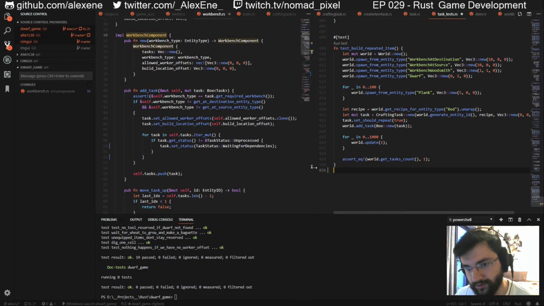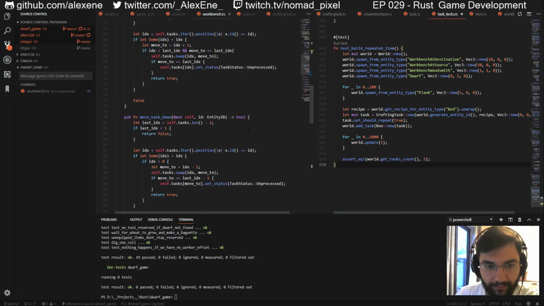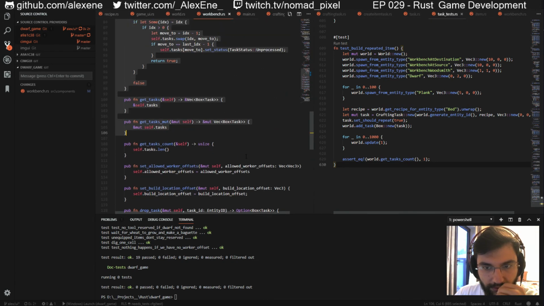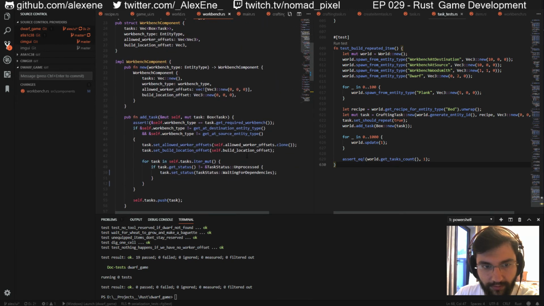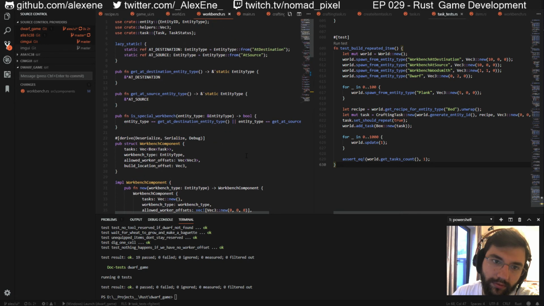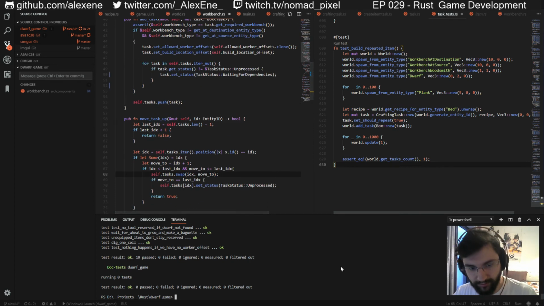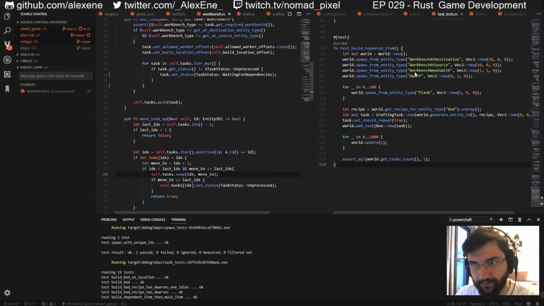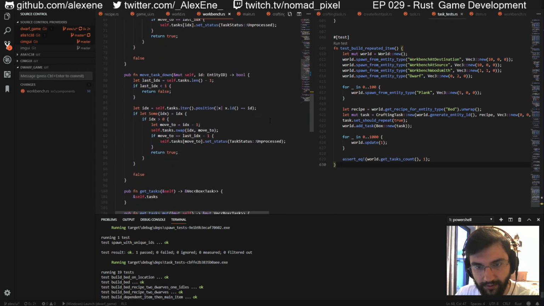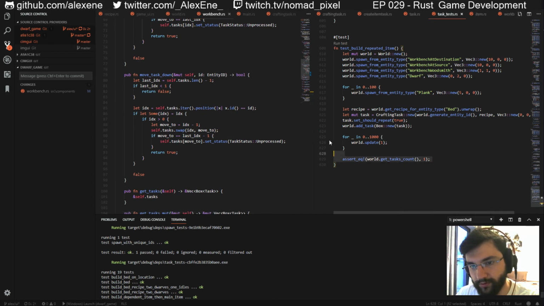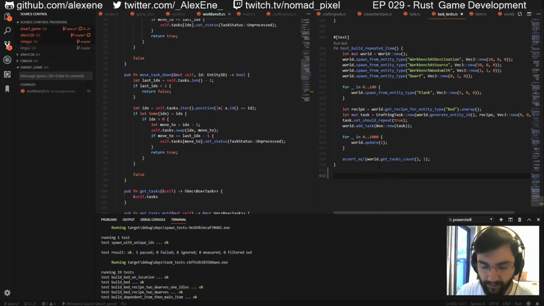Well, I could add actually the test here. Right, because we just need some tests in this file, and then we need some in the task test file here that also make sure the world works properly, in the sense that the tests that we're adding get moved through the world directly in our workbench as we want them.